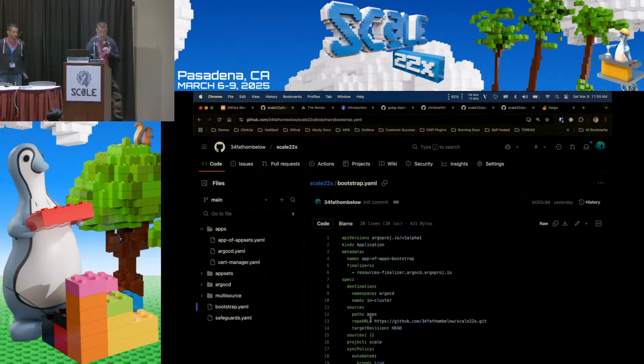So I have a Bootstrap app that we saw earlier, and it takes the path apps, deploys these 3 resources onto the cluster. Argo CD picks them up, sees the custom resources, then creates those apps as well. So it's real useful when you want to scale out. If you have a bunch of cluster add-ons you want to add, you can logically group them in folders and have it done all at once. So it's a very, very useful feature.